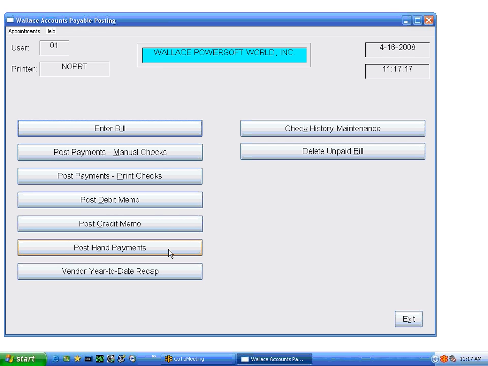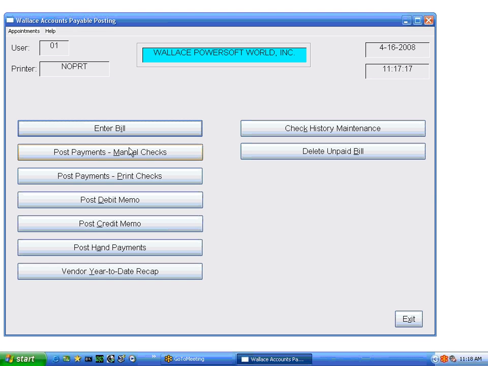Now typically there are two ways of paying bills. This is more of a manual way, and we're going to be showing you that first. What you also want to look at is selecting checks and payments, where it'll actually ask you the date due. It'll list all the checks that are due, and you can pick and choose the ones you want to pay, and it'll just print all the checks automatically. That's much more streamlined. But the manual way is very popular if you want to really scrutinize where you're writing checks and take your time and look at things. And this is probably what you'd want to do if cash flow is a little bit on the tight side.